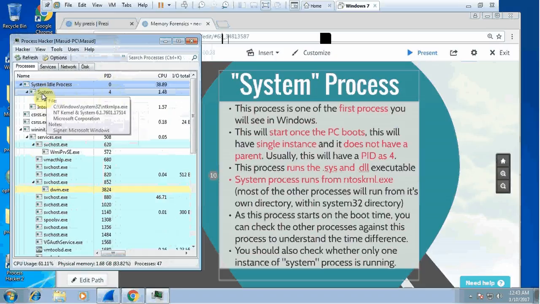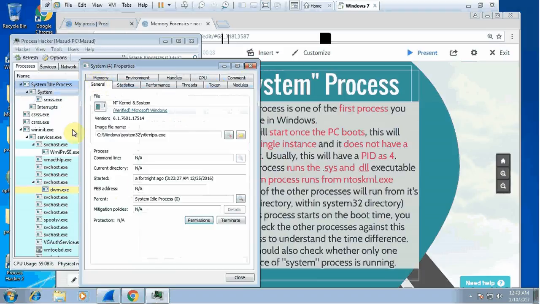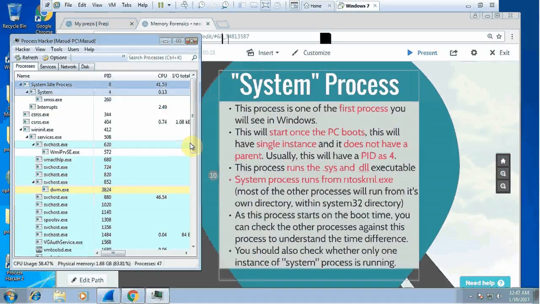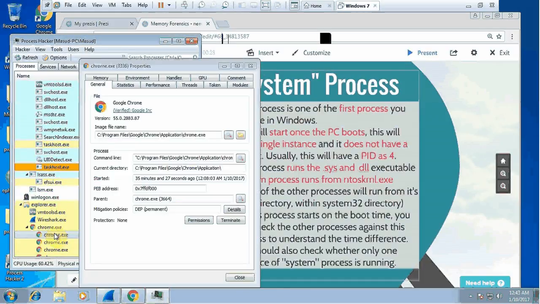Why is it important? I just double clicked on it and I can see this process has started on that day, at that time. Once I know this, let's say I later find a process here, and by double clicking on it, I see this process just started 35 minutes ago.